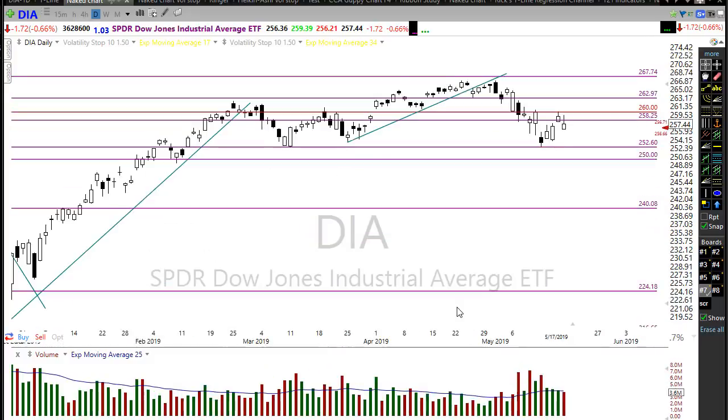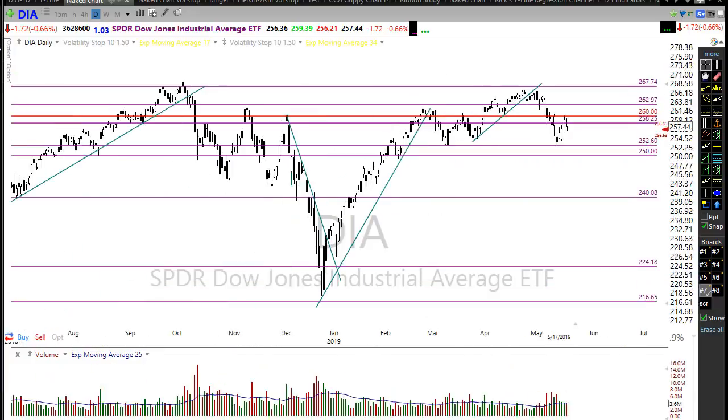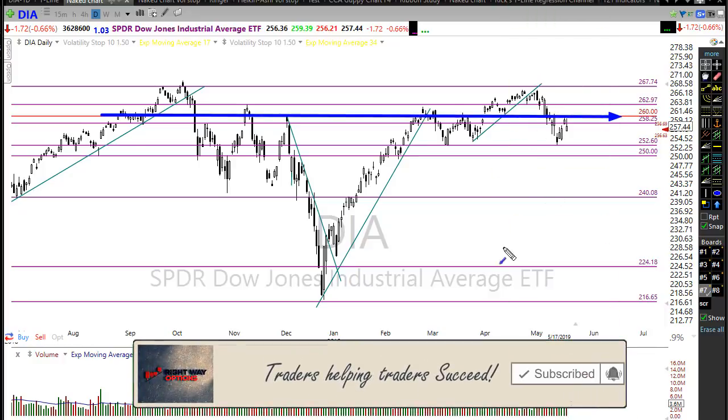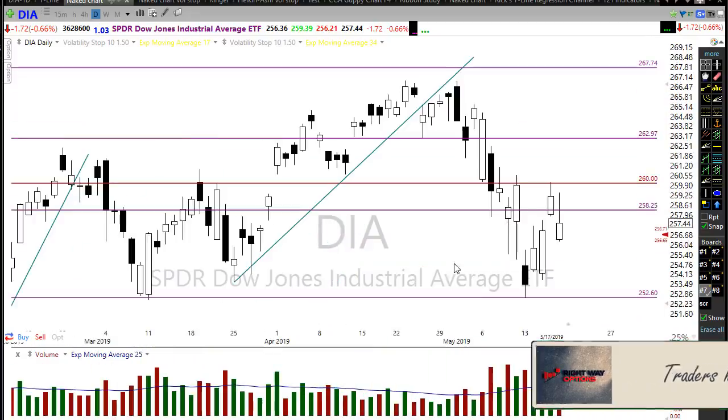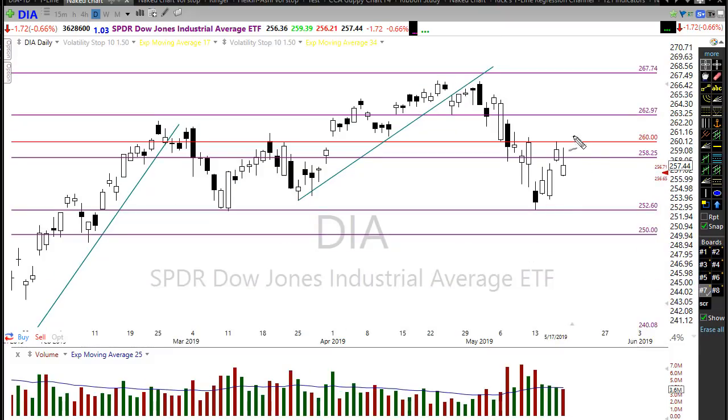The charts are showing some bearish patterns we really need to focus on and be careful of. We've already begun the downtrend, and that downtrend is in play. This right here is what you call a bear flag, and that bear flag is rallying back to price resistance at 26,000 in the Dow, or 260 on the Diamonds. That's a fairly significant level of resistance, and we were unable to get back above it on Thursday. Friday saw selling come in at the end of the day, pushing us back down significantly.